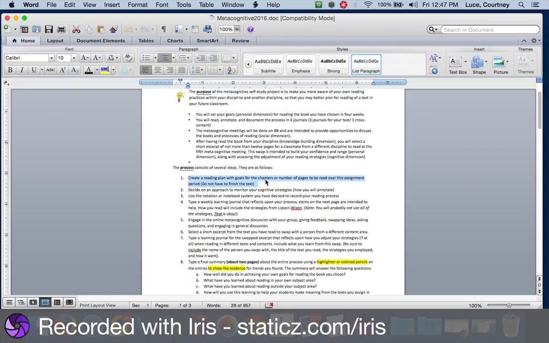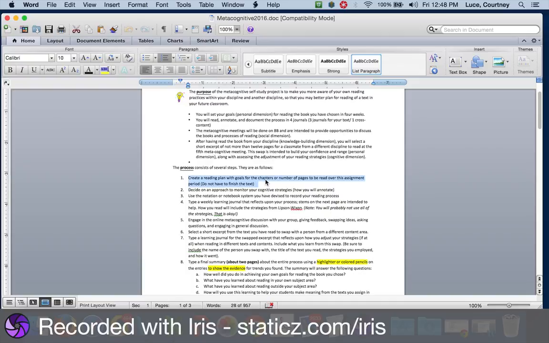There are lots of good opportunities here when selecting text. Sorry, I got distracted for a second. When you're thinking about the kind of text that you're going to use here, you have tons of opportunities to pick. So you might pick something that you've just been wanting to read, or something that you got in a class but never had a chance to read, or something you got in a class but didn't understand very well the first time.